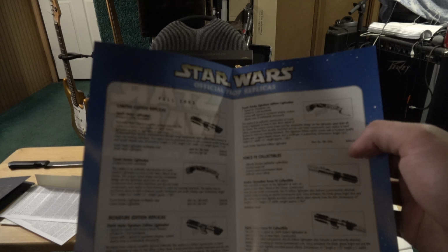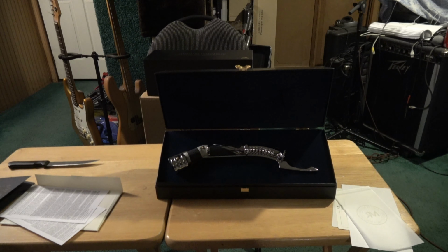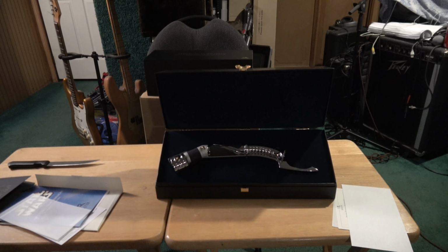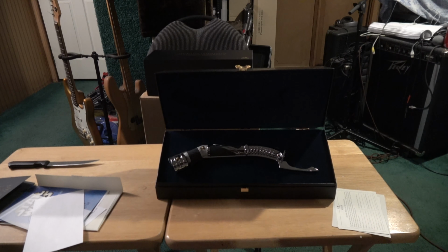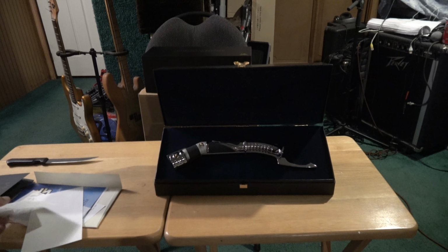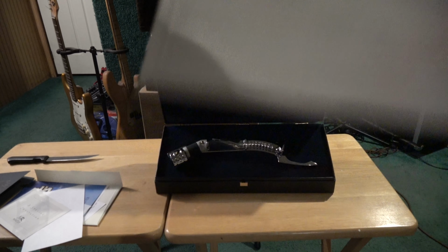That's the Count Dooku signature as well. $499. Crazy. This see-through paper here was used as protection for the certificate. Tracing paper. A special invitation to join the Collector Society of Master Replicas, and to register your signature edition. So, officially, they'll know your name, what number you own, and everything else.